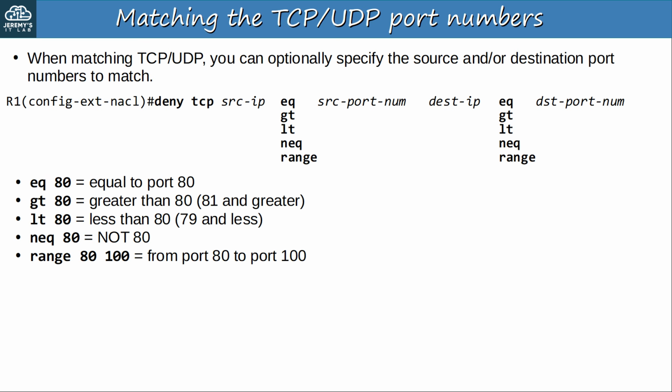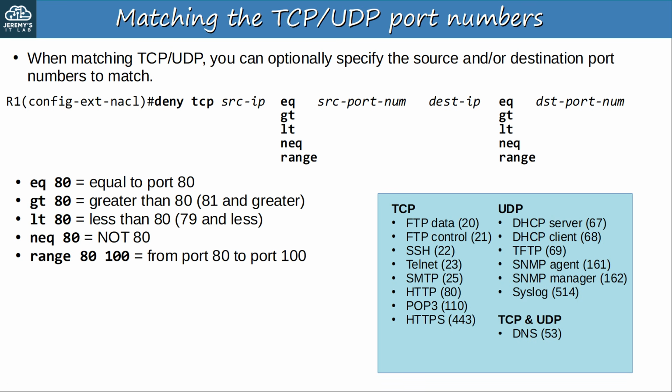Although you should know these different options, EQ, GT, LT, NEQ, and range, the most common choice is EQ, to match traffic for a specific port number. Hopefully you remember these port numbers from day 30 of the course. If not, I recommend taking the time now to learn them again.